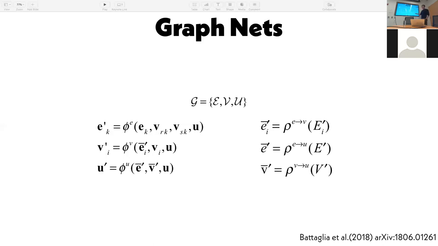The aggregate functions are basically saying, well, you have a set of entities and you use a sort of smashing function to push it to a summary of the entity. One necessary character of these functions is that it takes a set of elements of certain dimension and returns something of that dimension.